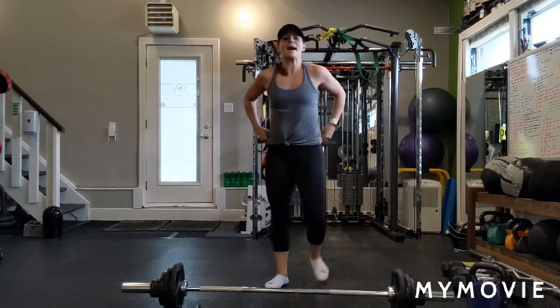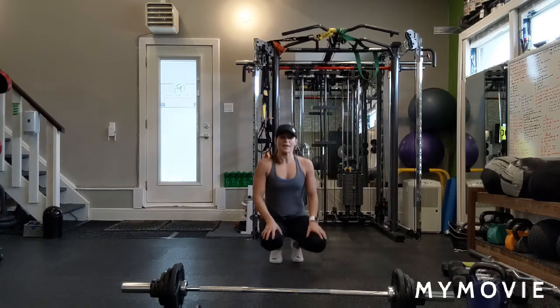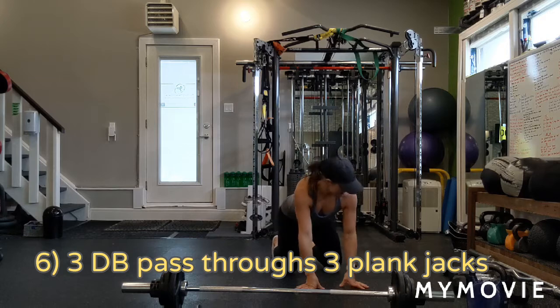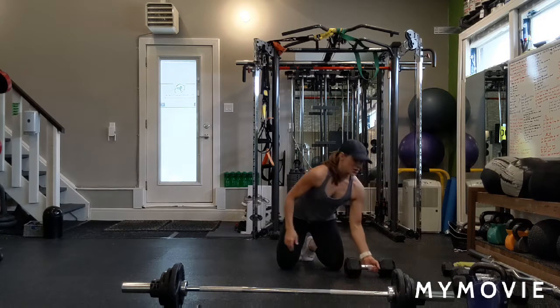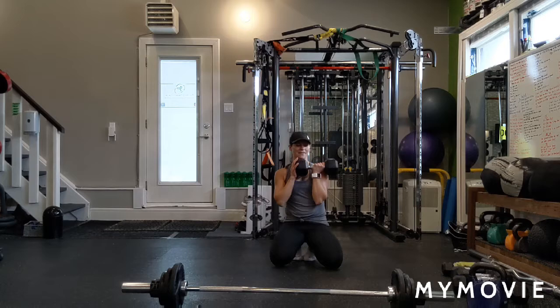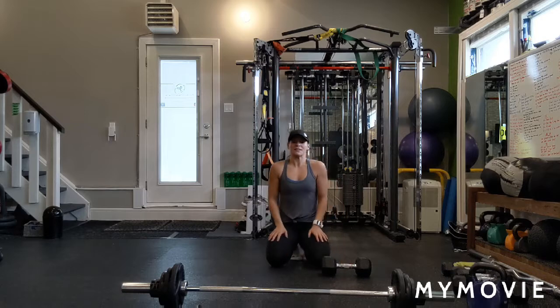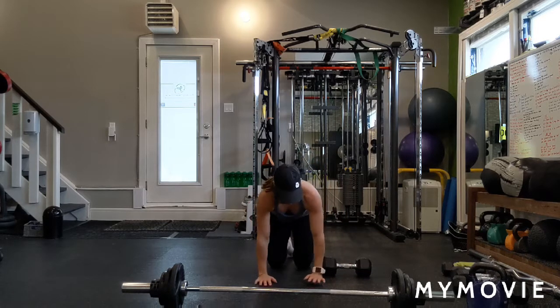Then we got dumbbell pass through for 3 with 3 plank jacks. So you want to use a weight that's kind of heavy. If you're on carpet, it's even better. If you're on a surface that's not as easy to slide through, you might need a towel. But I'm on a rubber floor, so we'll be fine.